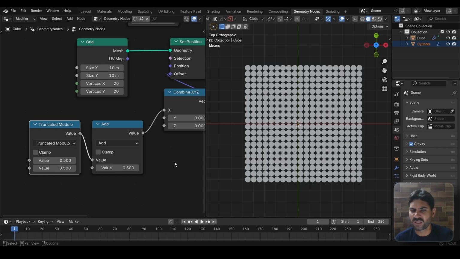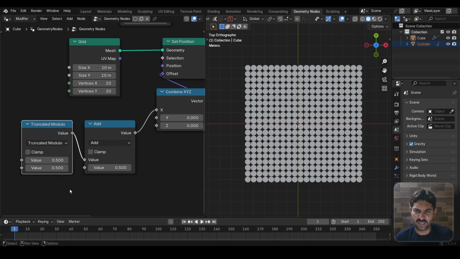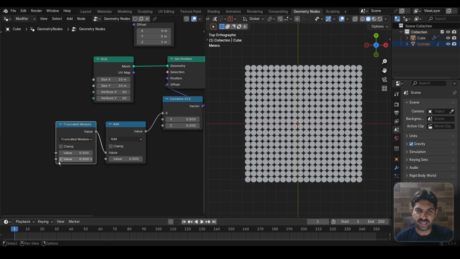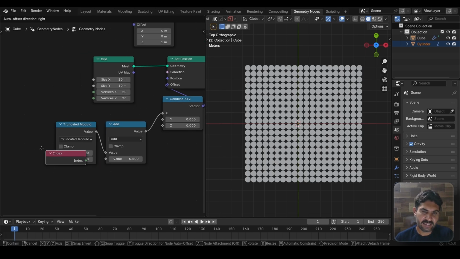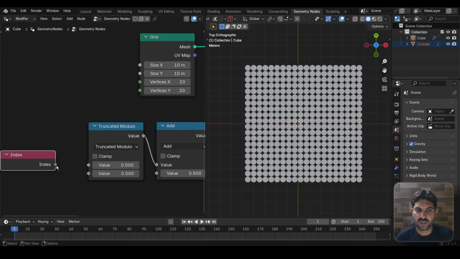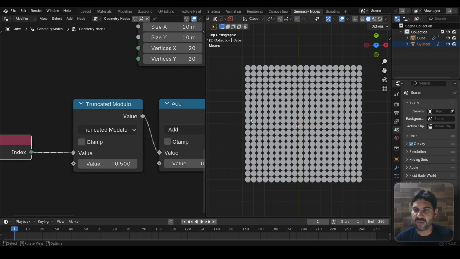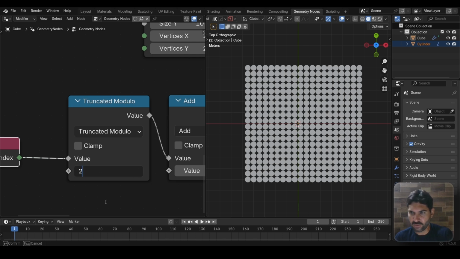So I add another node, which is the index, to do this. Put this into this, and I want only every other cylinder to move along the x-axis, so here I put the value 2.